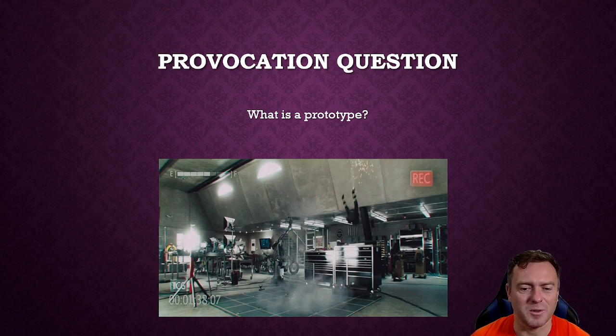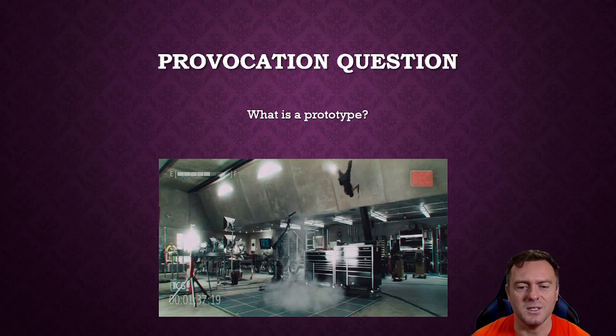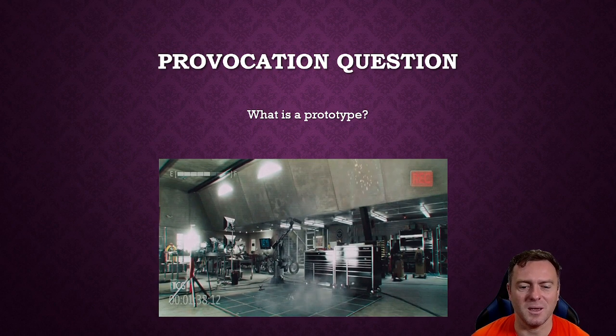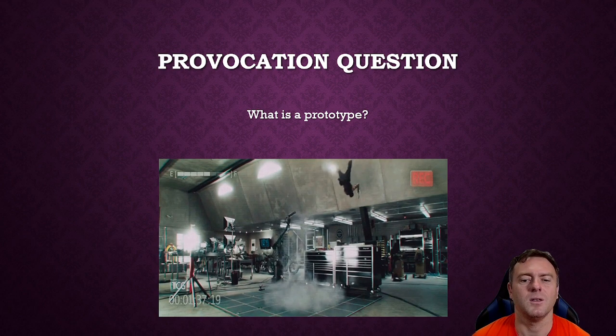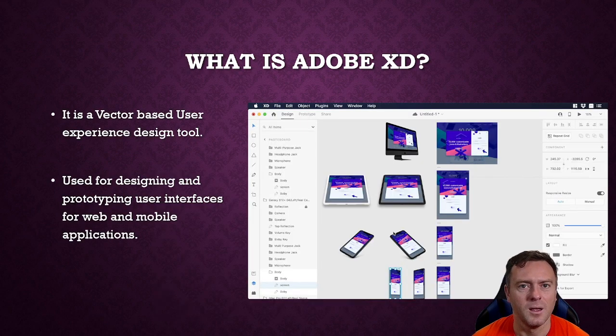So what is a prototype? Hopefully we'll remember this from the project management. A prototype basically allows you to build something without actually building the final version of it. So it lets you test, see if something works, and then before you invest all your time making sure that the thing is all polished and working perfectly, you can go off and test, and then if it doesn't work, then you can go back to the drawing board.